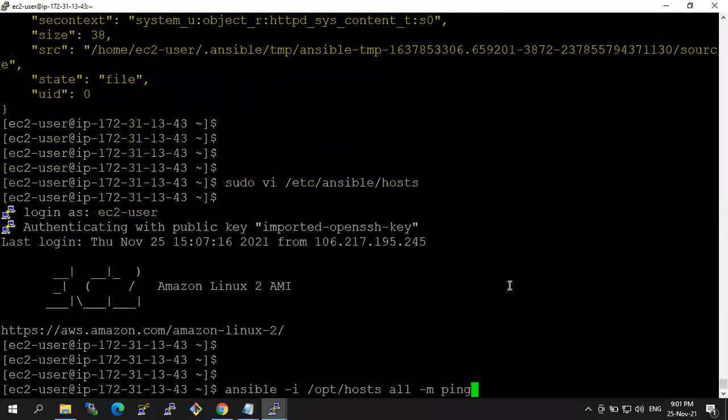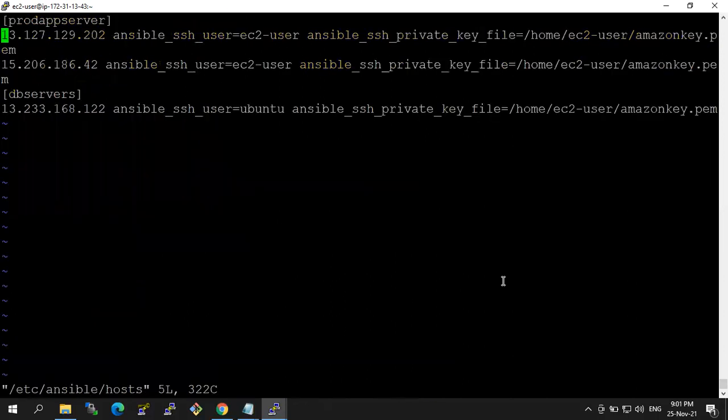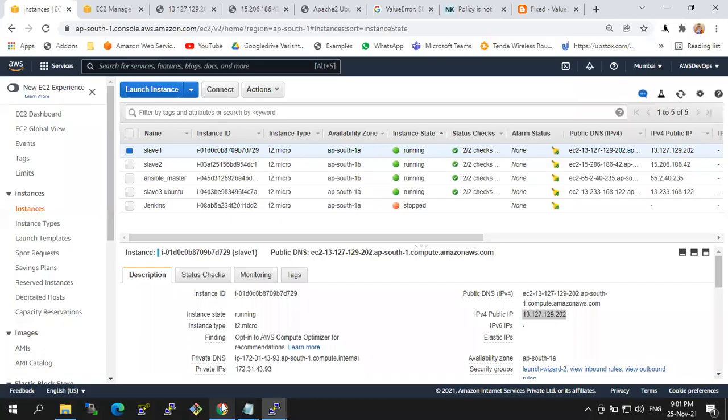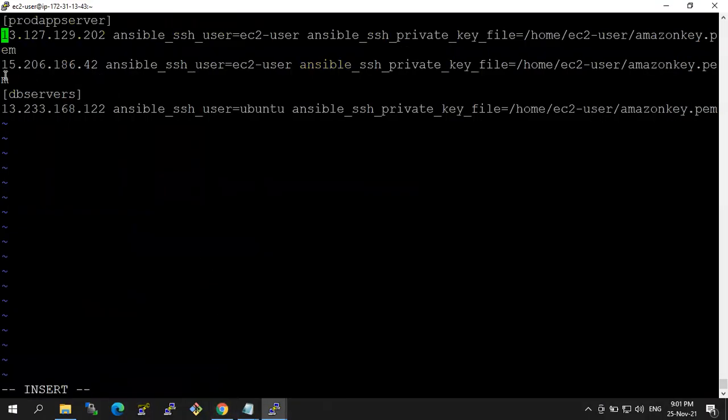So let me check the IP. This is 202. So the 202 IP has got its port changed to 4444. Here we need to pass the argument ansible_port equal to the port number. Just save this.